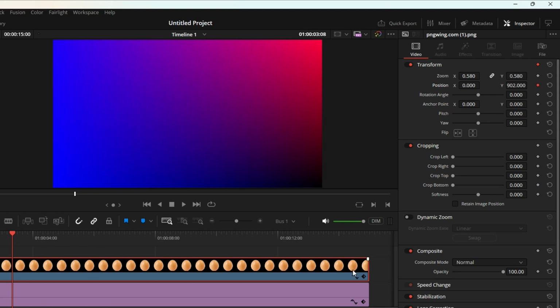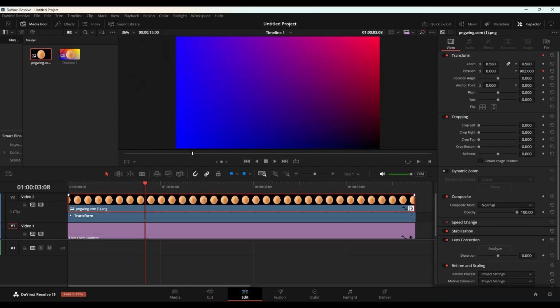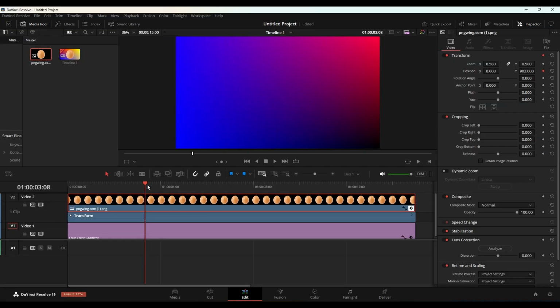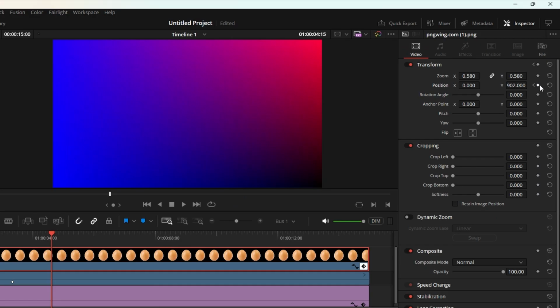So if I come here and click on this diamond thing, this is for keyframes, I can see that here a keyframe has already been created for the start of the movement, right? And now let me just play back. Maybe I want the egg to be at the center at this point right here. So I'm going to go back without clicking on the diamond again. I'm just going to click and drag to the left until it gets to the position which I want.